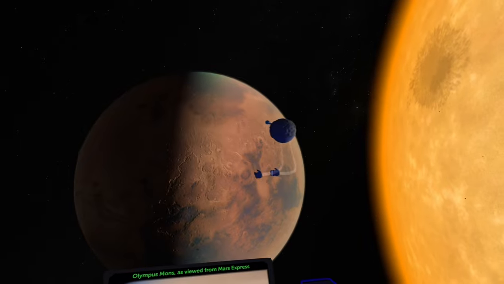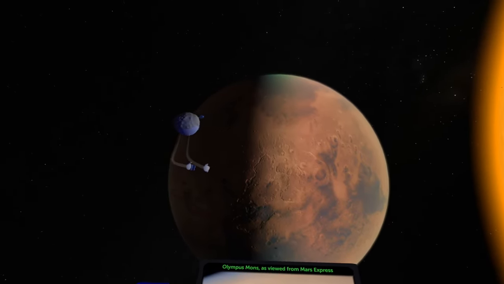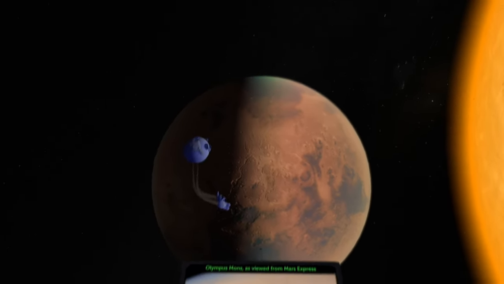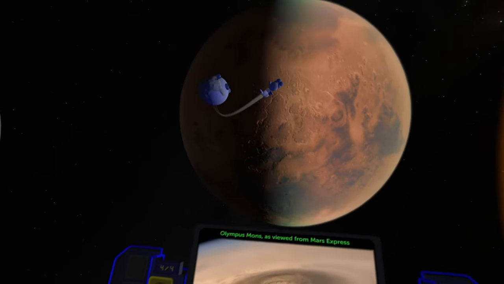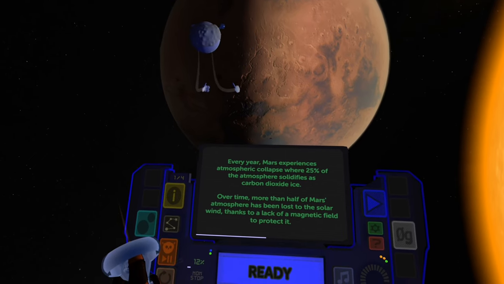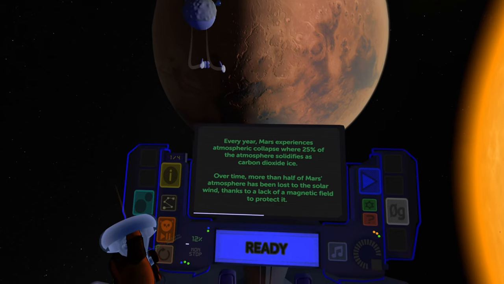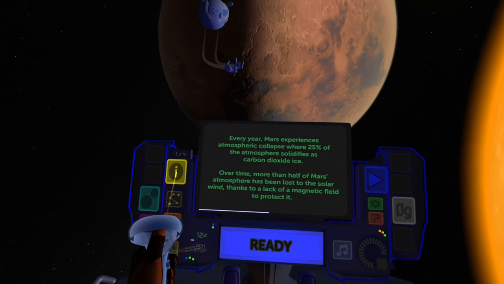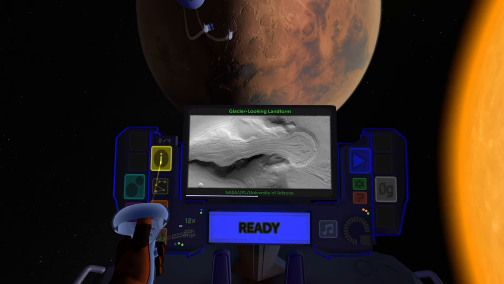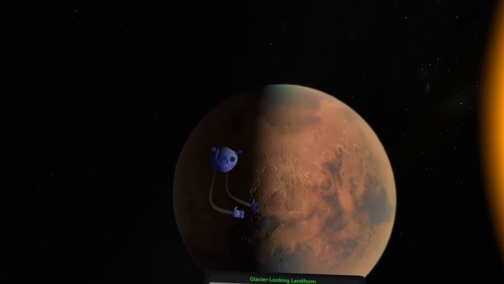Now, unfortunately, Mars has lost at least half of its atmosphere over time to solar wind and especially to solar storms, where energetic particles emitted by the sun collide with the uppermost layer of Mars' atmosphere, knocking them away bit by bit. This was recently confirmed by NASA's MAVEN orbiter. And this was able to happen because of Mars's lack of a global magnetic field to shield the atmosphere, like what we've got on Earth.